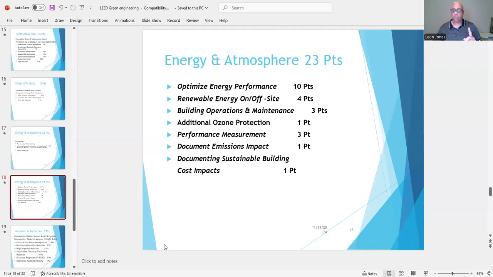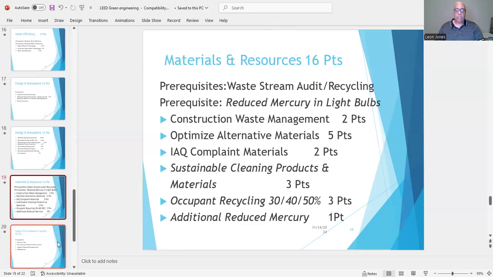Document emissions impact is 1 point. And documenting sustainable building cost impacts, that's also 1 point, for a total of 23 points for energy and atmosphere. And then for your materials and resources, totaling 16 points.